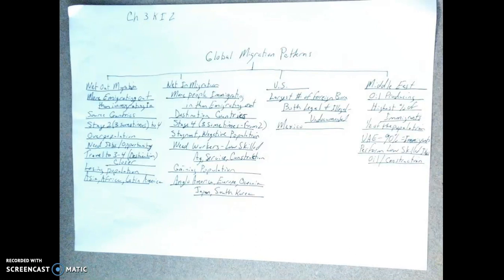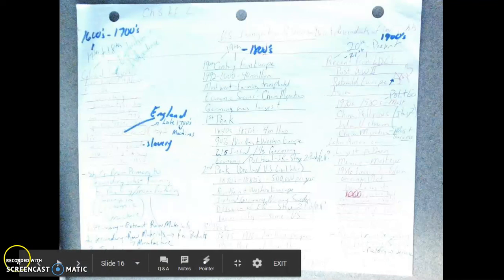Next, we will talk about this United States immigration patterns, this tree map. So if you could find this tree map in your notes, I'm going to go over this. This is difficult to read as I took a picture of mine and uploaded it. So you're going to need to pause this because I'm actually going to start the next video. So when I start the next video, we will start on this slide about the United States immigration. Make sure you have that slide or that tree map available to you so you can follow along.